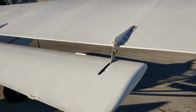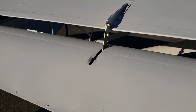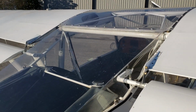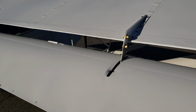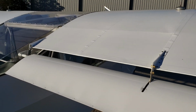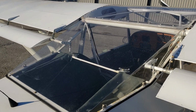We just flew it today, and I'm going to try and show every little detail that you would want to know before you come take a look and make your decision. You can see just a little bit of bending on the sheet metal, and that was attributable because it is a folding wing. It does have folding wing capability, and if you're not careful with the flaperons, you can cause that little bit of damage, that little bit of bent metal.